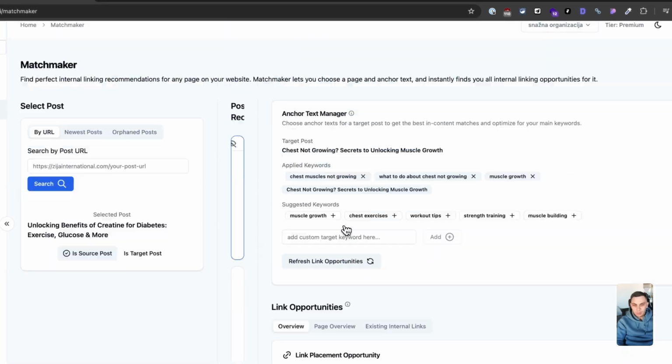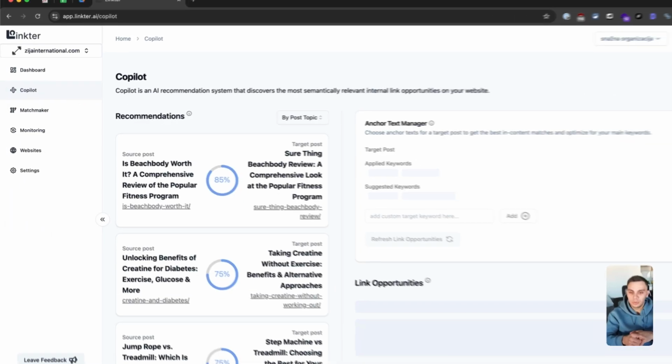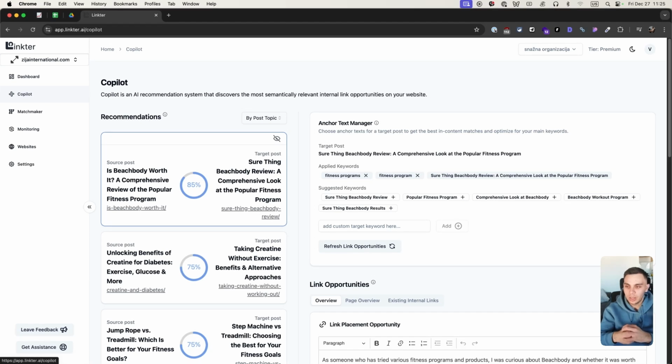So that's about it. I hope that this video was helpful in demonstrating the difference between Copilot and Matchmaker and how you can leverage them. As I mentioned earlier in the video, I like working with Copilot once I start on a website, just knocking out as many of these interlinking opportunities as possible. And then if I want to optimize a single post or a single page, then I would probably leverage Matchmaker.